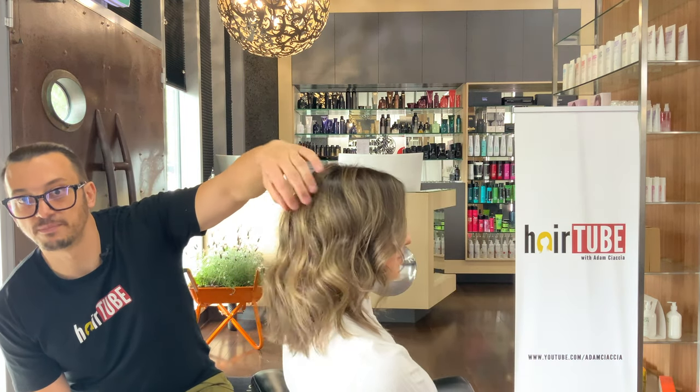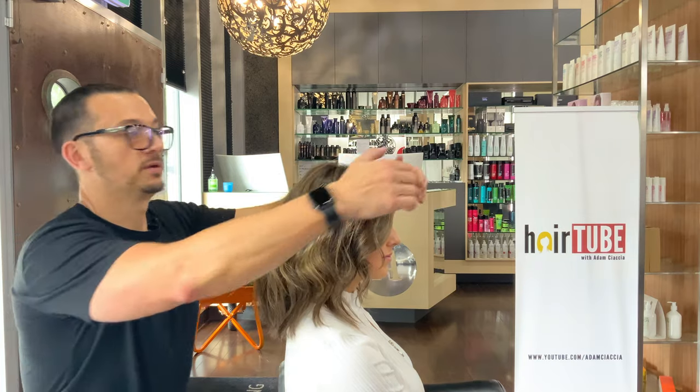Yeah, it's super cool. I think if you go back to the beginning of the video, obviously there's a distinct before and after. But the thing I wanted to bring to your attention is if you're going to put blonde highlights in someone's hair, put them in. Get them in there, because otherwise they just get lost. There's lots of color in there, right? That's what it's about.